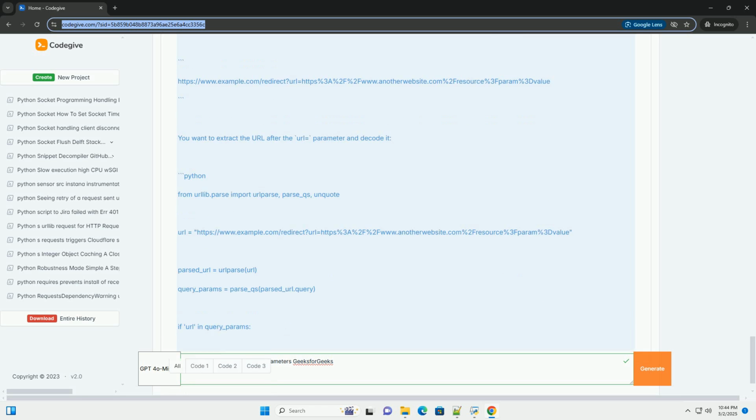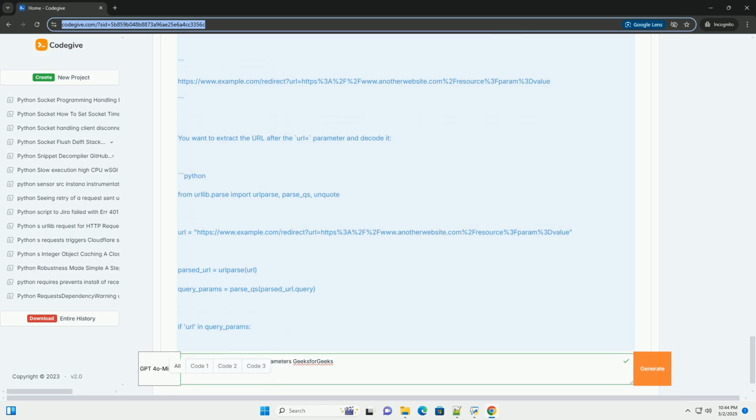Security: be cautious when dealing with URLs extracted from untrusted sources. Avoid blindly following redirects or executing code based on the content of those URLs, as this could pose a security risk. Consider sanitizing or escaping URLs before using them. Rate limiting: when fetching content from a large number of URLs, respect the website's robots.txt file and implement rate limiting to avoid overloading the server. Unicode: handle Unicode characters correctly. Use UTF-8 encoding and decoding to ensure proper handling of non-ASCII characters in URLs.